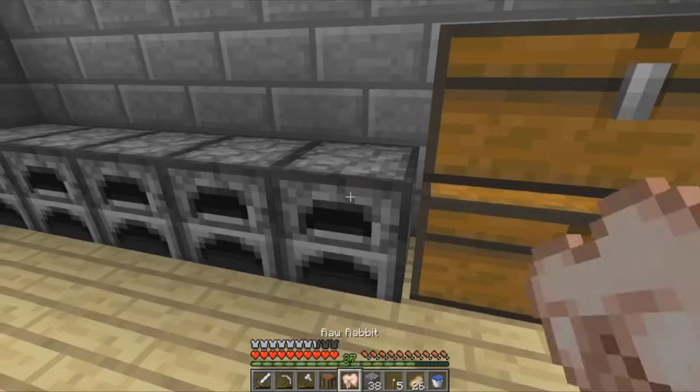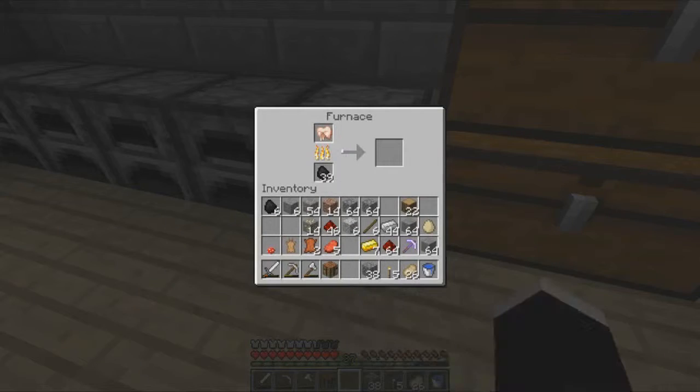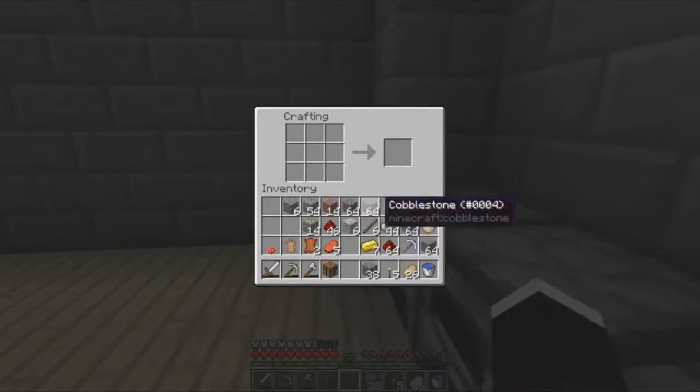Smite. Isn't that the one for the undead? Like zombies and stuff, you can kill them faster. Oh, I think that's what that is. I'm gonna re- this not a shot.